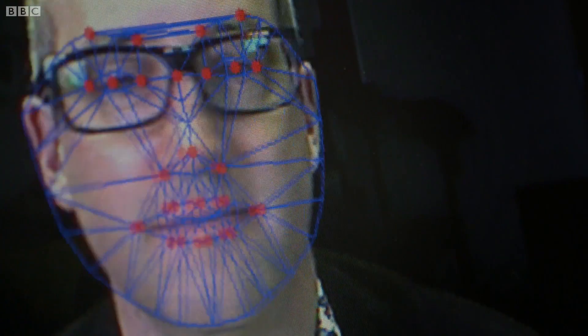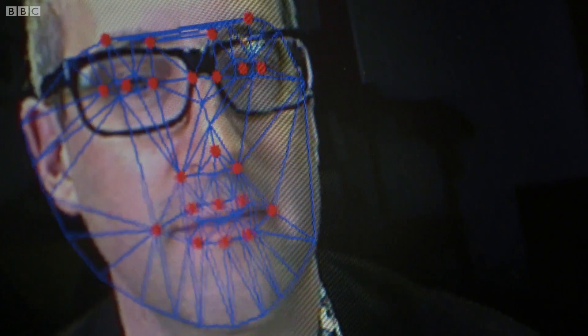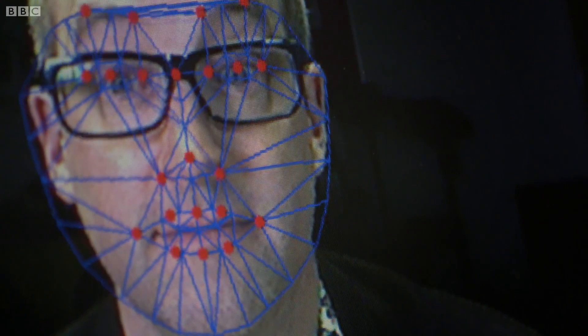What's happening here is we're just using an ordinary webcam to look at your face, and then we're making calculations to work out where various key features are — edges of the mouth, eyes, eyebrows. It turns out that various combinations of gestures, like nodding while smiling, is a sign of agreement.